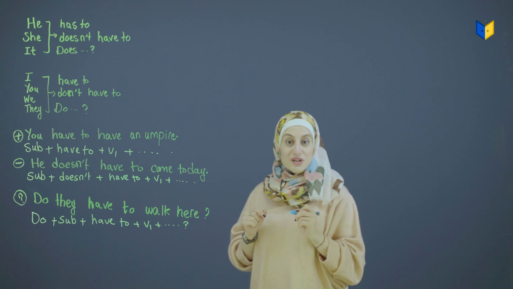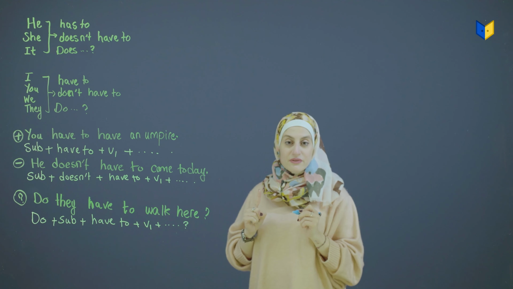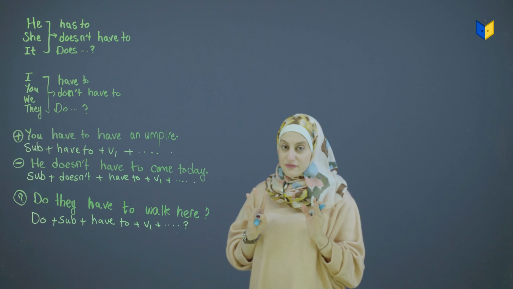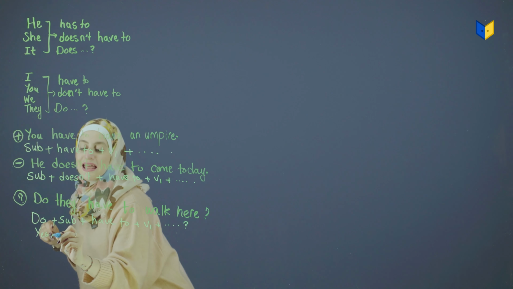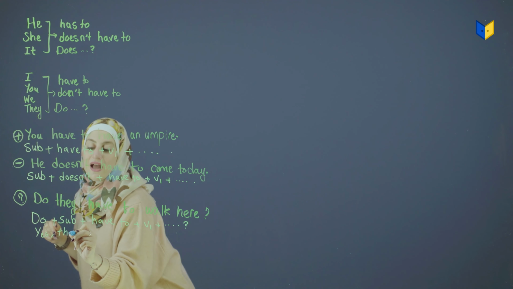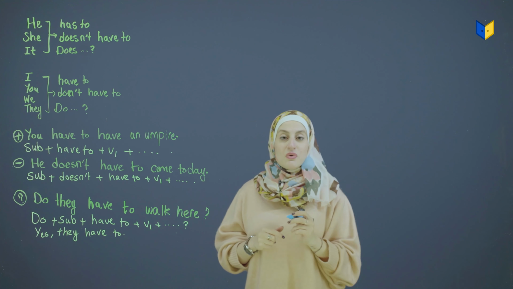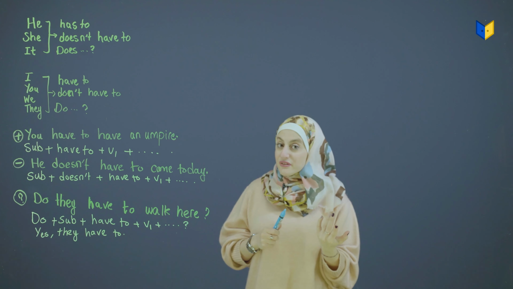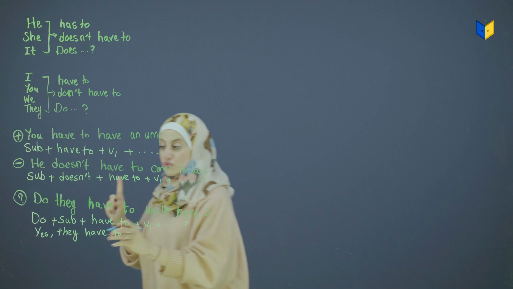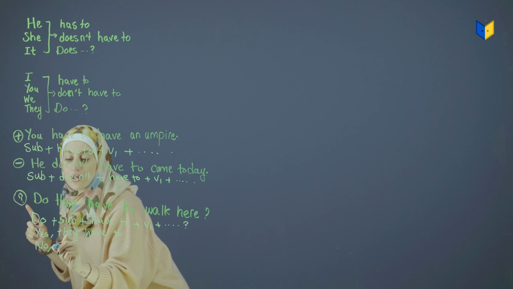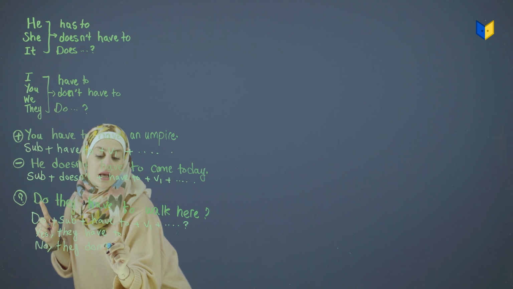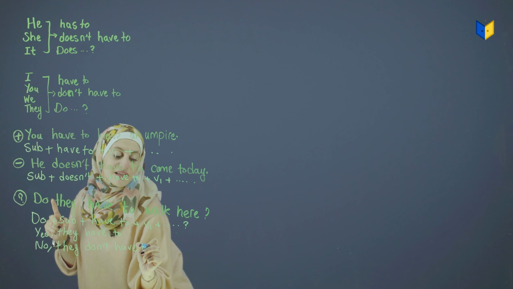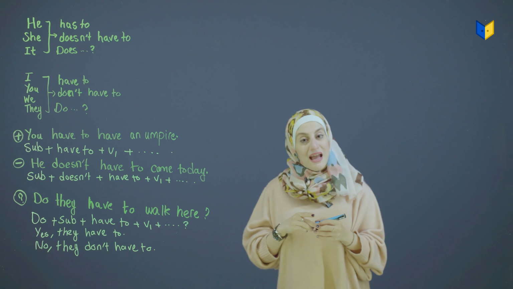Now, in case you want to answer with the affirmative answer, or let's say positive answer, we say yes. Yes, what? They have to. And we put a full stop. Now, if we have the negative answer, what do we say? No, and what? No, they, since we have they, don't, and have to as it is, and then a full stop. And that's it.